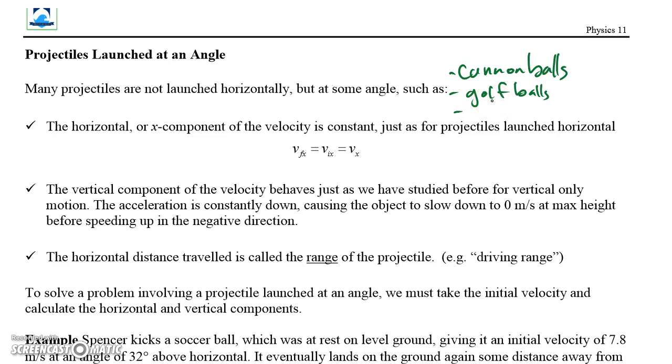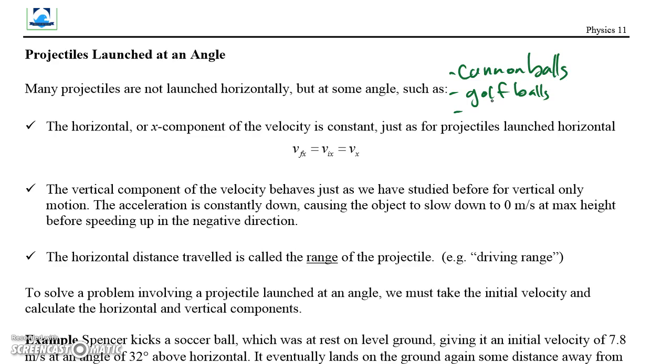just about any sport where you're hitting something, the object will move as a projectile. So tennis, baseball, if you get the puck up in hockey, doesn't happen very often, but it does move as a projectile. So just as before, the horizontal component was constant, and it will always be constant.